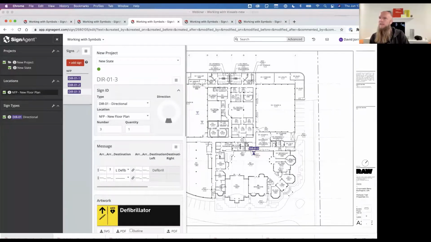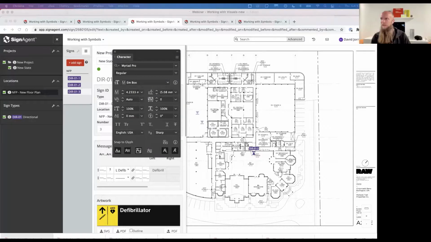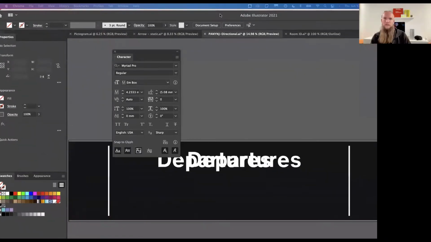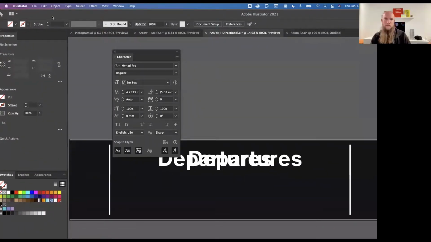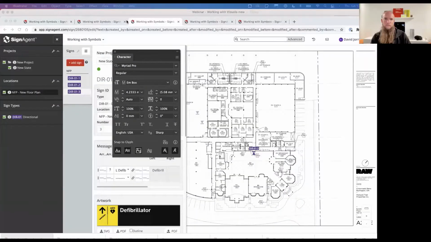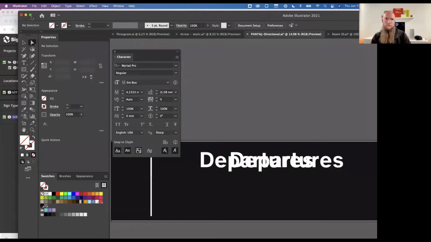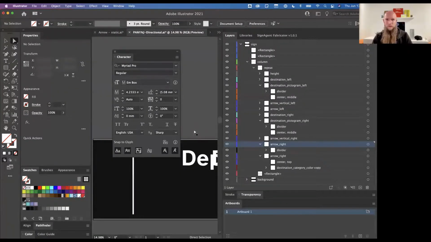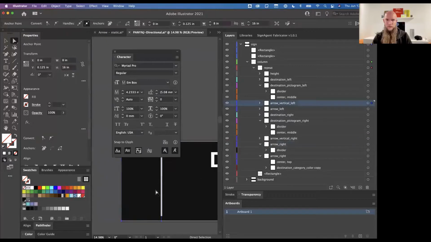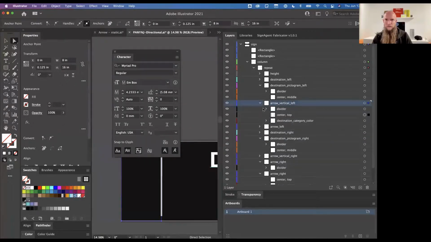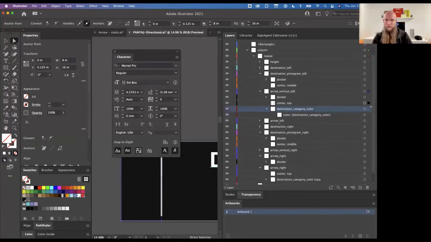Yeah, so in the Illustrator file, we want to go in and then you apply the color that way.